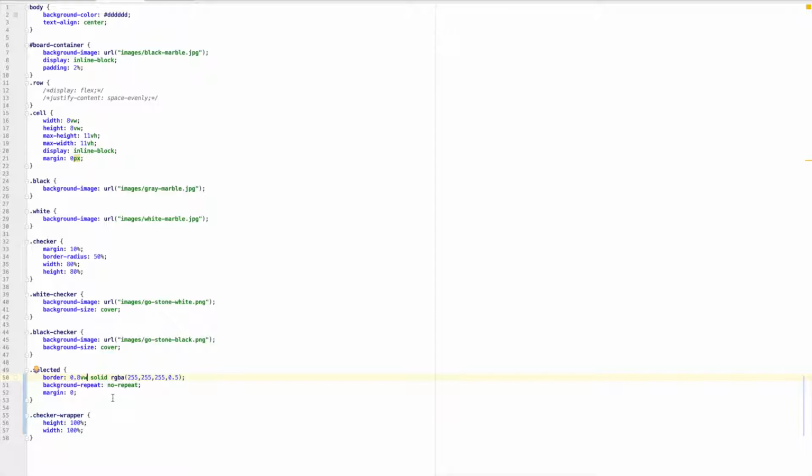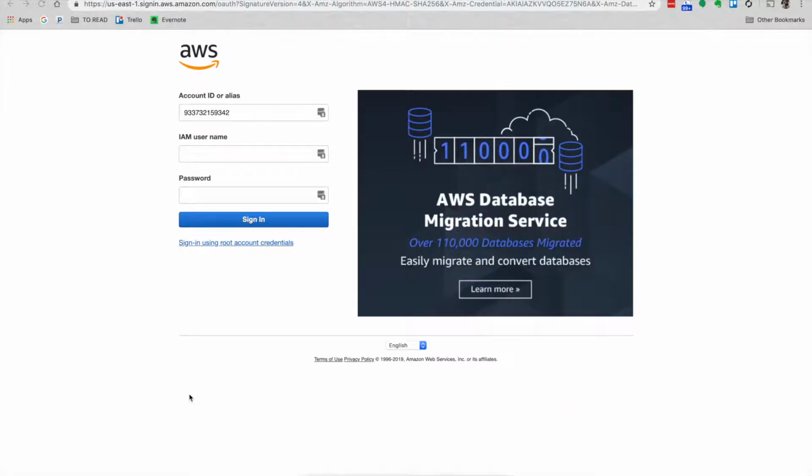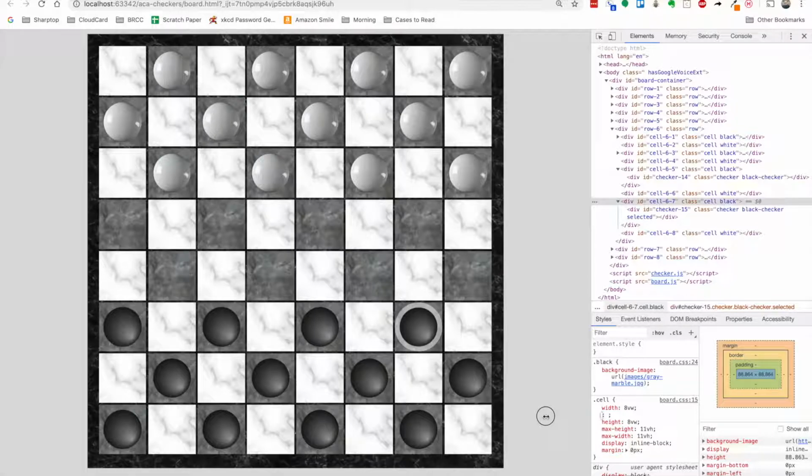So, no, I don't think that would work. Maybe. V. Or is it V hyphen min? I can't remember. Let's go take a look at that. See if that works.